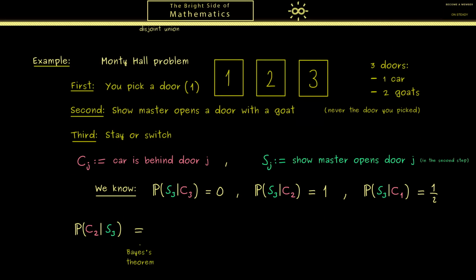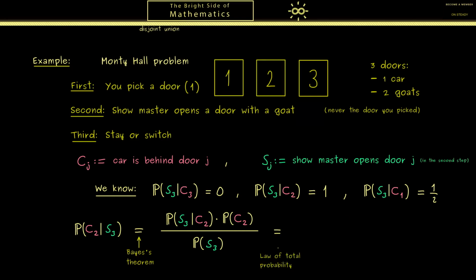Now, maybe not so surprising, we can apply Bayes' theorem here. Please recall what it tells us. We can exchange the order in the conditional probability here when we multiply with the probability of the last part. However, we don't have it on the left hand side, therefore we have to divide here by the probability of S3. Therefore, often you see Bayes' theorem in this formulation. Okay, now here on the right hand side we have a problem, because we don't know what P of S3 is. However, we have all the conditional probabilities here, therefore we can use the law of total probability.